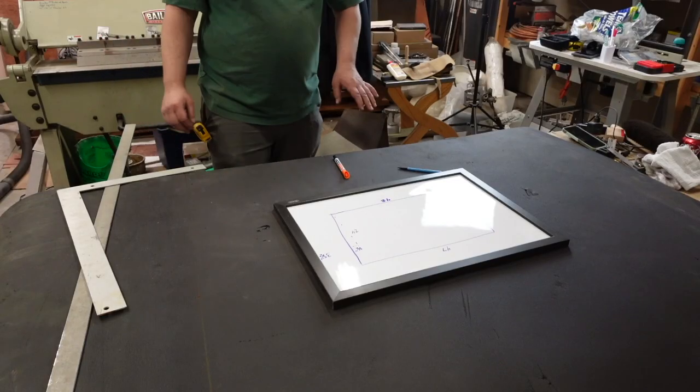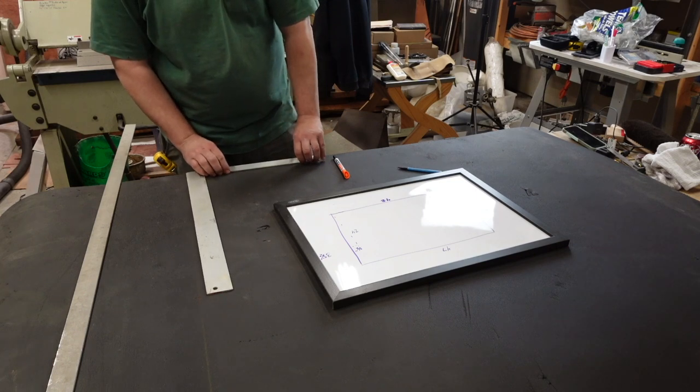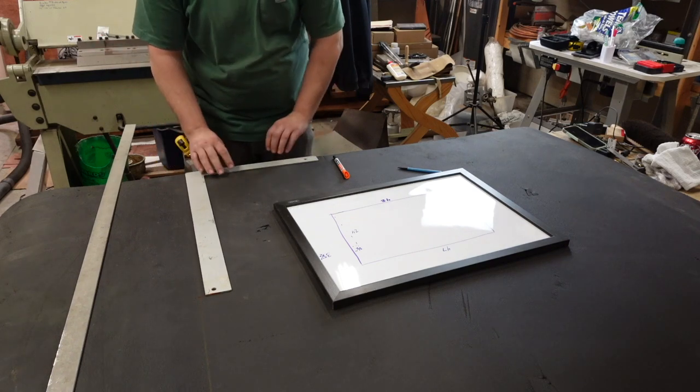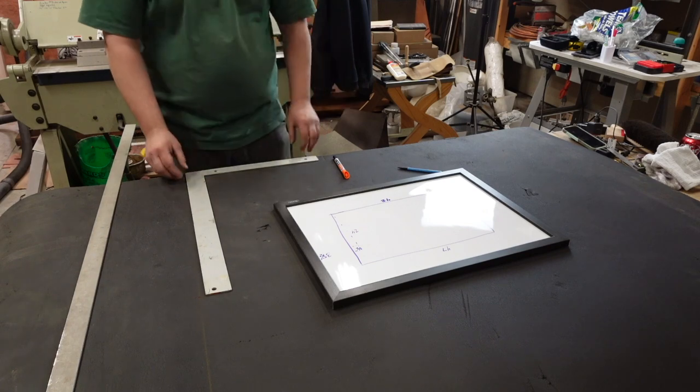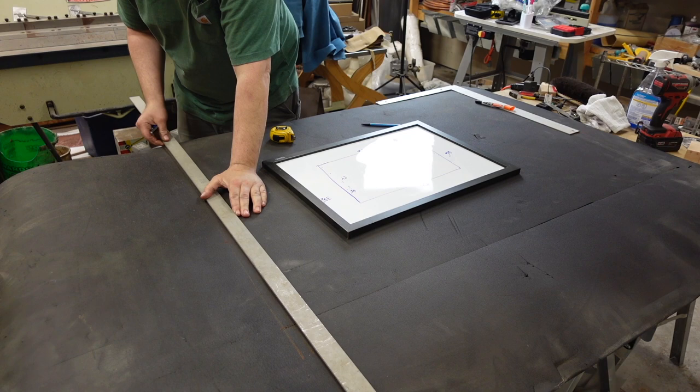Well, I took another look at it, and the right side, I measured in a slightly different spot, and it looks like it's actually pretty square on that side. So we'll see what that does. We'll get this cut out.